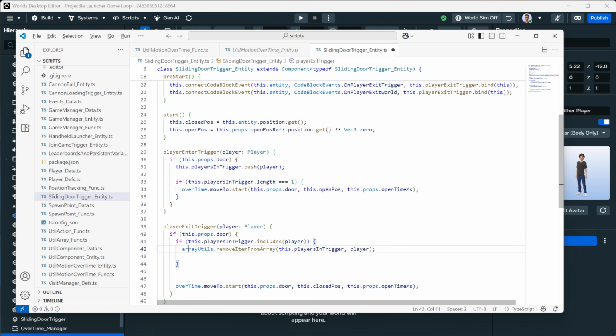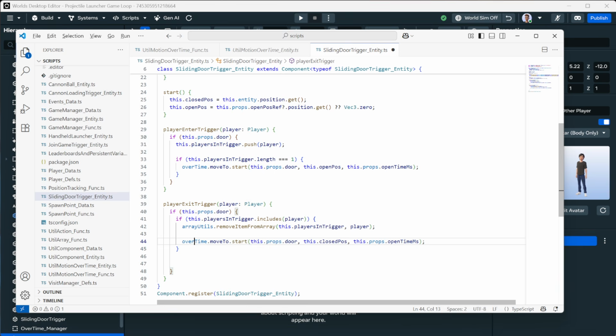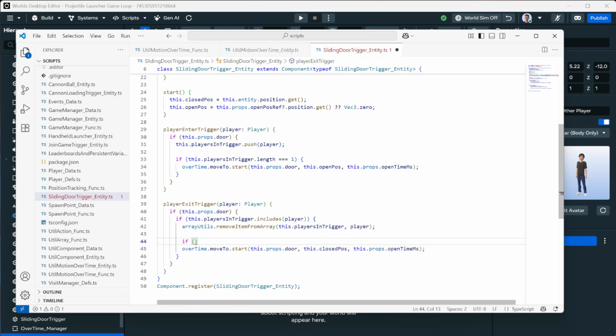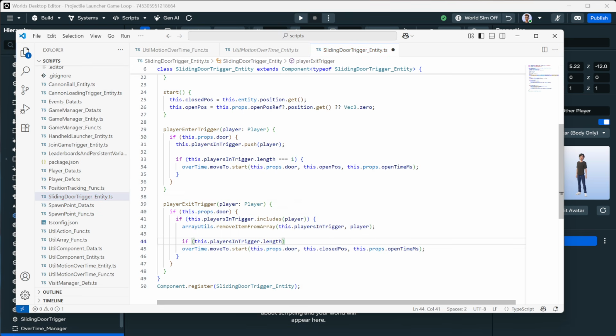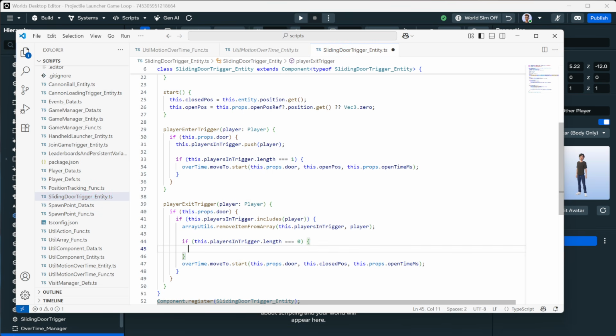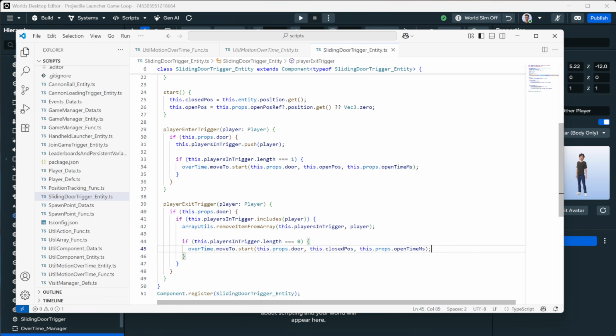We can then remove them from the array, and we can then run the if statement: if playersInTrigger.length === 0, then we know we've just removed the last player from the trigger, and we can then move it back to the closed position.